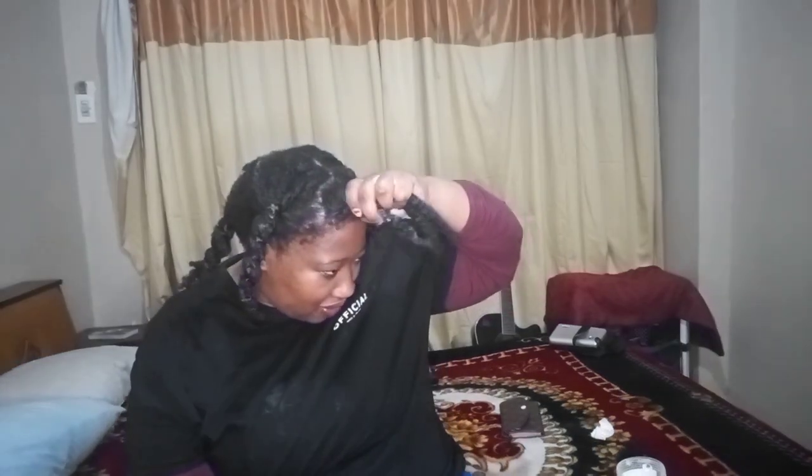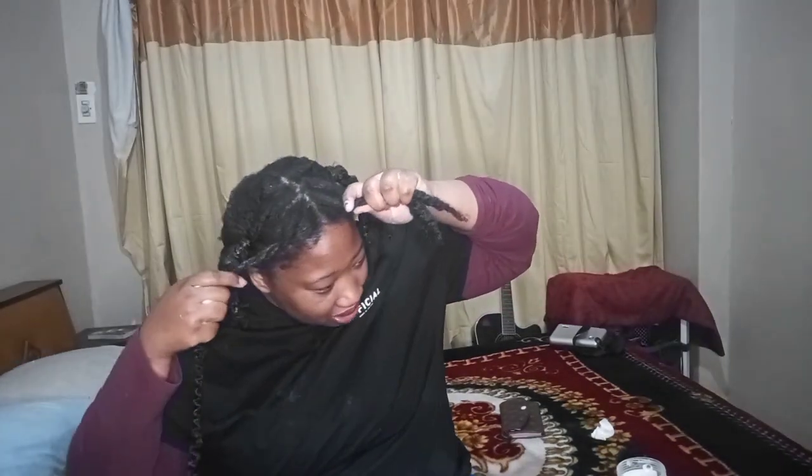So I took a piece of passion twist hair and I decided to wind my hair in sections. As you can see, I have done it all over my head. I wound my hair in sections to keep it stretched until it dried the next day. And then I will show you the final product once it's done.